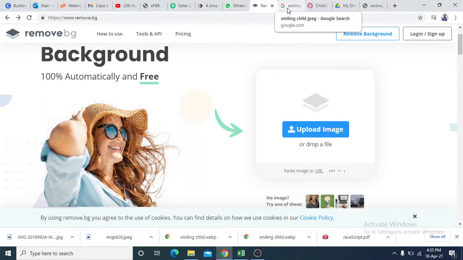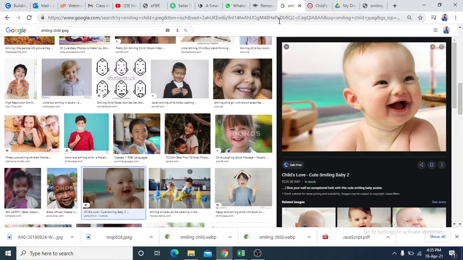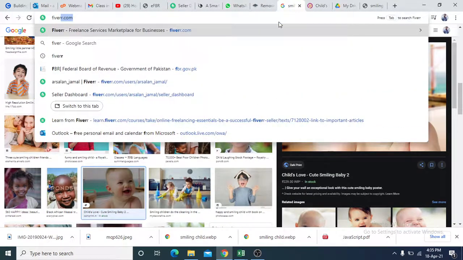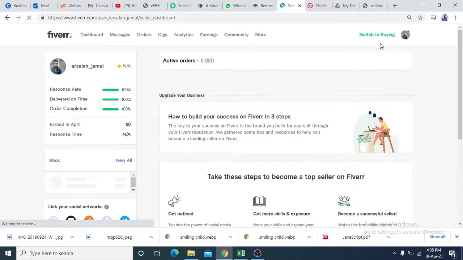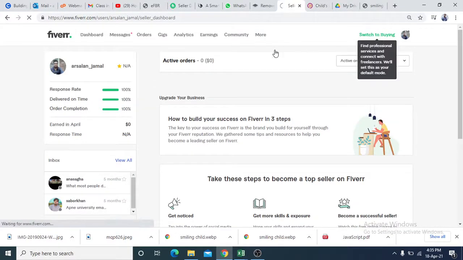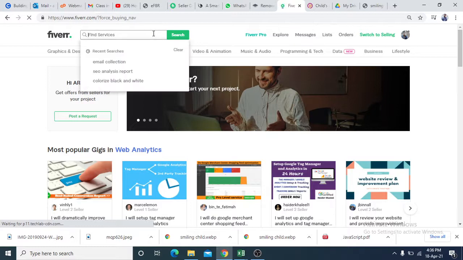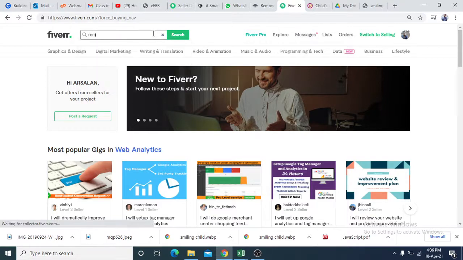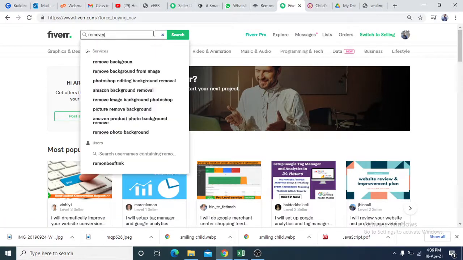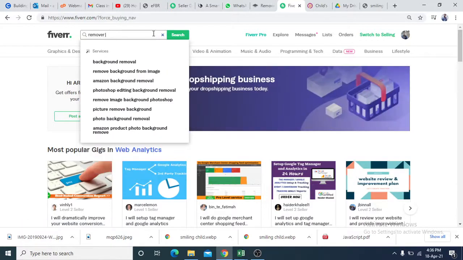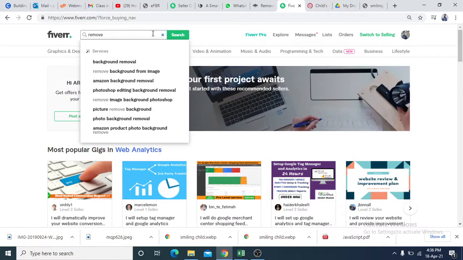just like I go to Fiverr, fiverr.com, and I'm switching to buying, and I'm finding that just to show you how popular it is among freelance markets to remove a background from a picture.